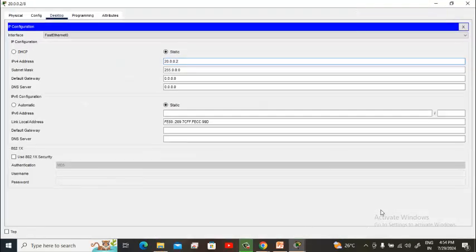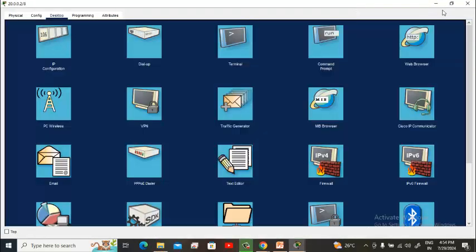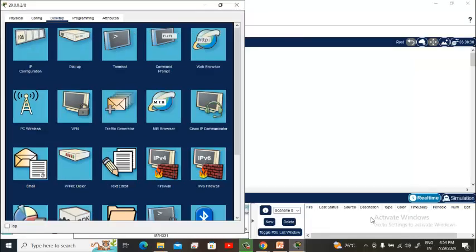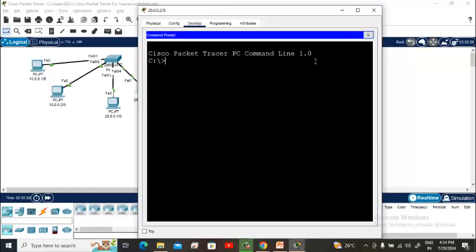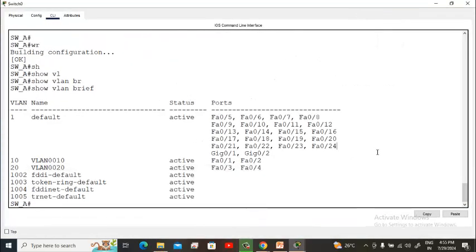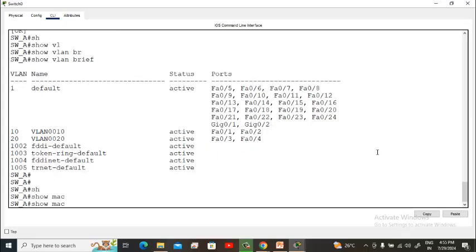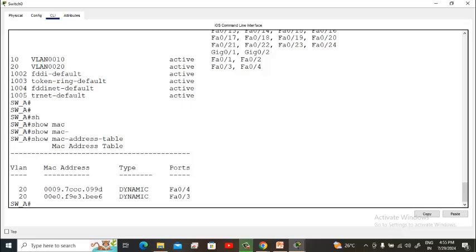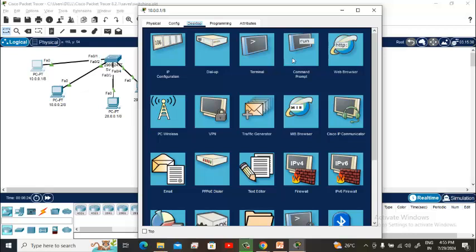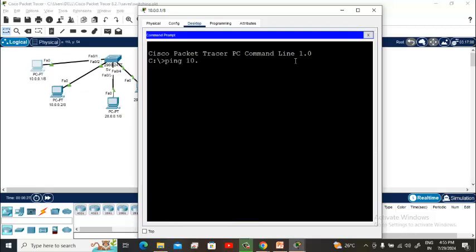Right now, if you go to the switch and check the MAC table, show mac address-table. Look at this. It says on F0/4 and F0/3, VLAN 20 members are already logged. Now let's go and ping from here. Now if you go back to the switch and check the MAC table, you will also see another two MAC addresses against VLAN 10. You see? These MAC addresses are dynamically learned. The command to see this is show mac address-table.